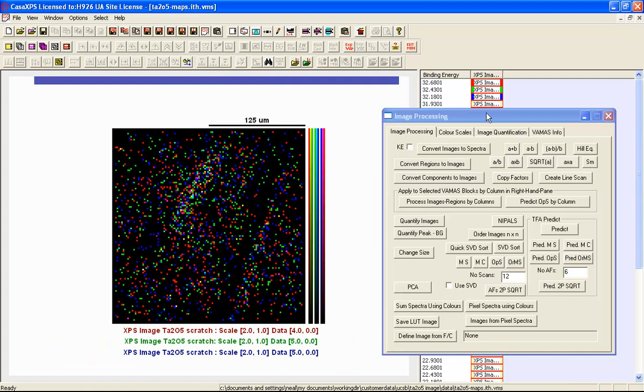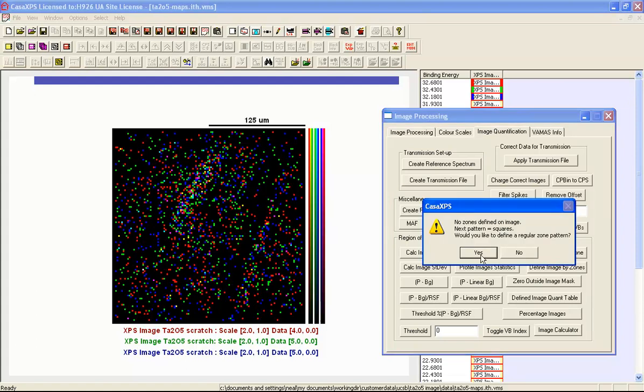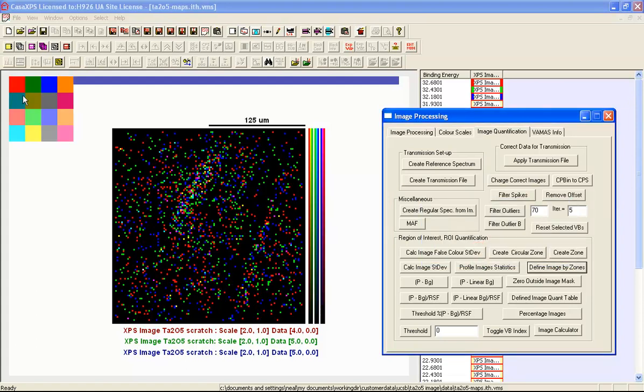Now another way of creating a more detailed analysis of a data set such as this would be to use some of the predefined color patterns that allow spectra to be gathered from pixels from specific zones within an image. And if we press define image using zones when we have no zones actually defined, then a pattern will be presented, and this is a standard pattern of squares.